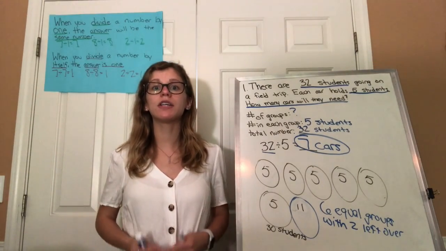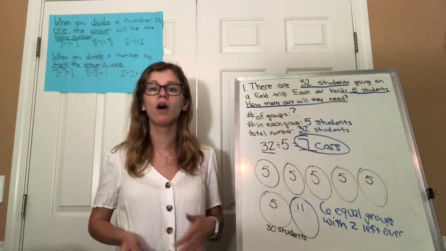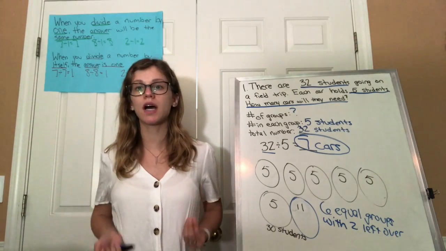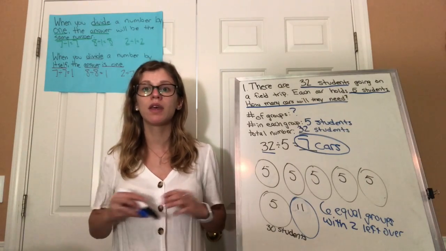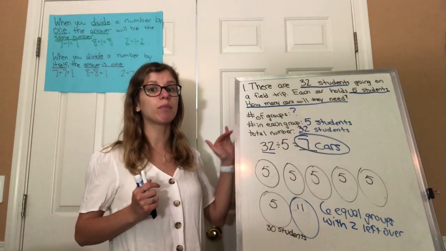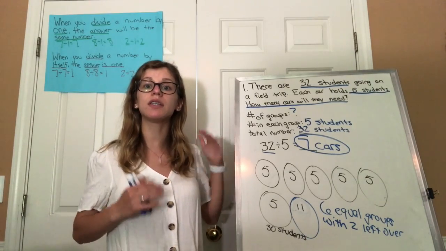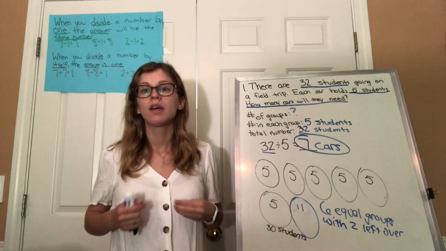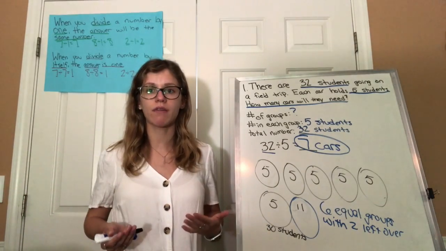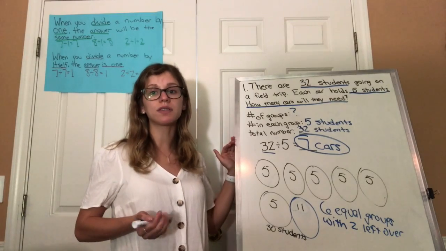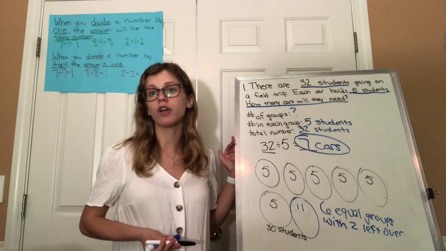What I'm noticing here is it's really important to not just think about what the question is asking you, but to think about what is the context of this story. What is going on in my story problem? If it was asking me to split up cookies equally, then I need to make sure that I'm splitting up equally, and that's how I'm getting a fraction of a half. But I'm not able to do the same thing here, and I want to make sure all of my students are going on this trip.